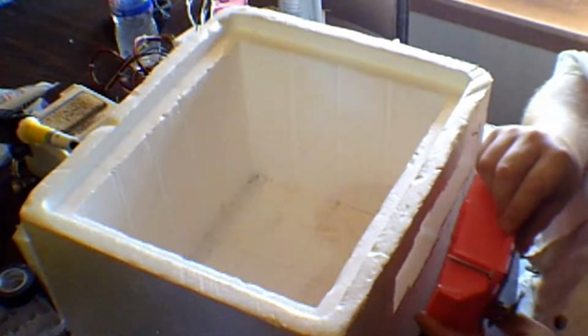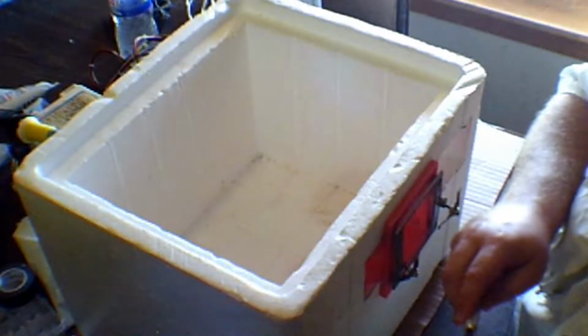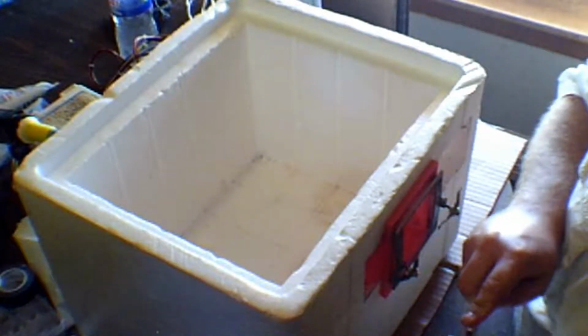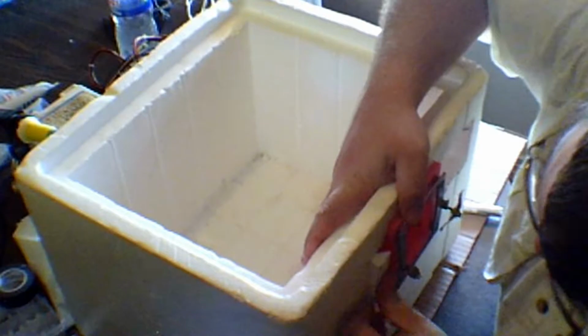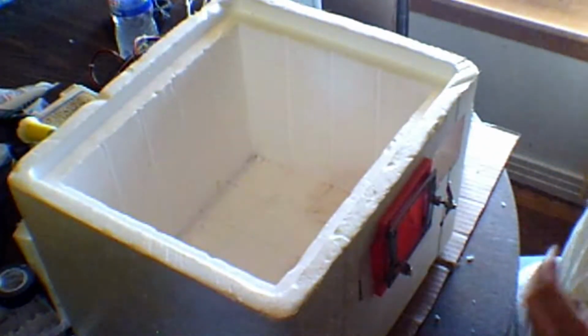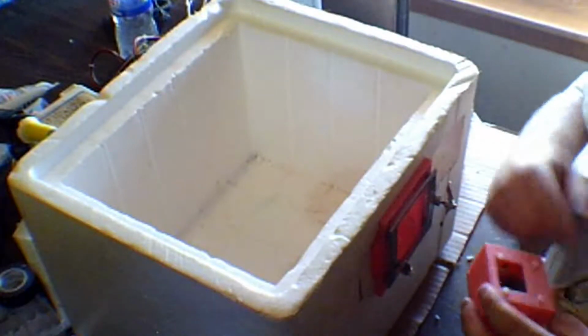Now you go put this back together. Thing we could do to fill in these voids. Kind of estimate how much foam we need to cut off. I got the controller put together, but I'm going to have to take it apart to finish soldering things up.